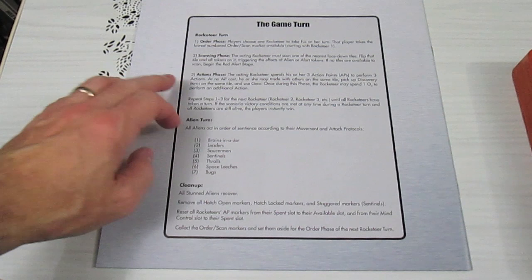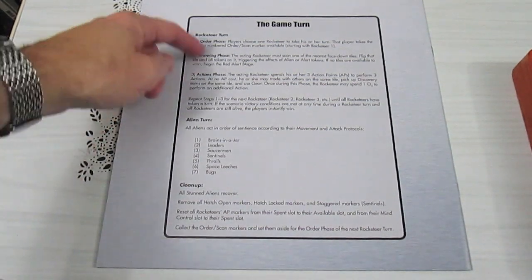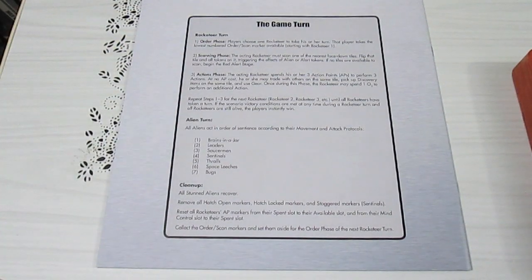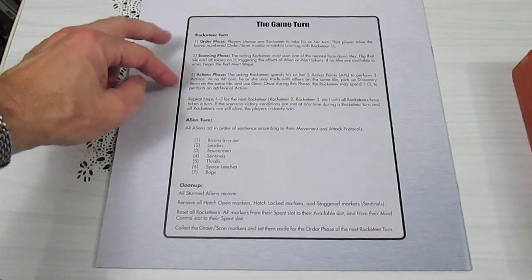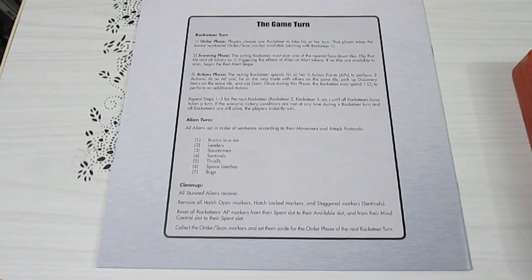Then you have the actions phase. So the Rocketeer whose turn it is going to take the actions that are available to them. And then you go to the next Rocketeer, and the next Rocketeer, next Rocketeer. So this is all the Rocketeers going. And in our game here, we have 2 of them. So we're going to do the order, scan, and action phase twice. And then we're going to get to the alien turn.